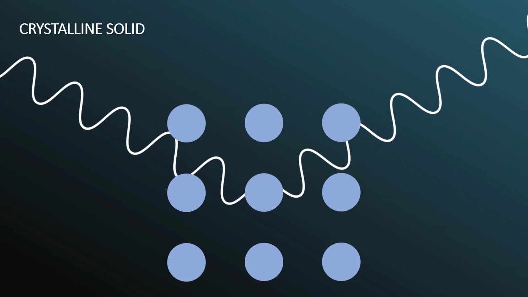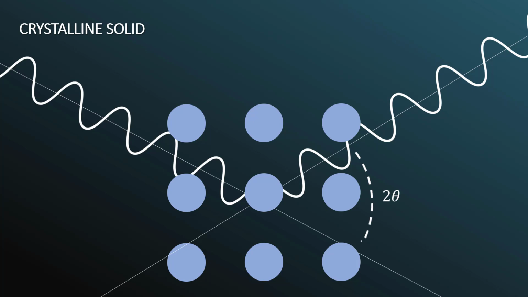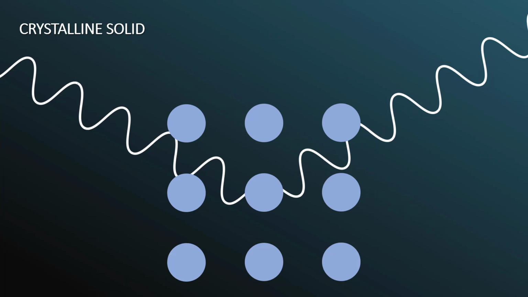These specific angles are where the scattered waves constructively interfere, and this effect is called diffraction. And the angle between the incident, which is the incoming ray, which in this case would be the X-ray emitted from the X-ray tube, and the scattered beam, which is the beam going to the detector, is simply denoted as 2 theta, where theta is a Greek letter representing angle here. And why is it called 2 theta? Well, we'll get to that also in a moment.